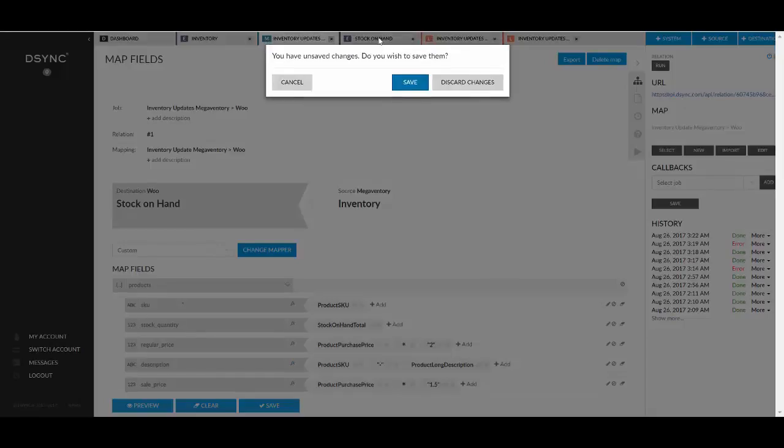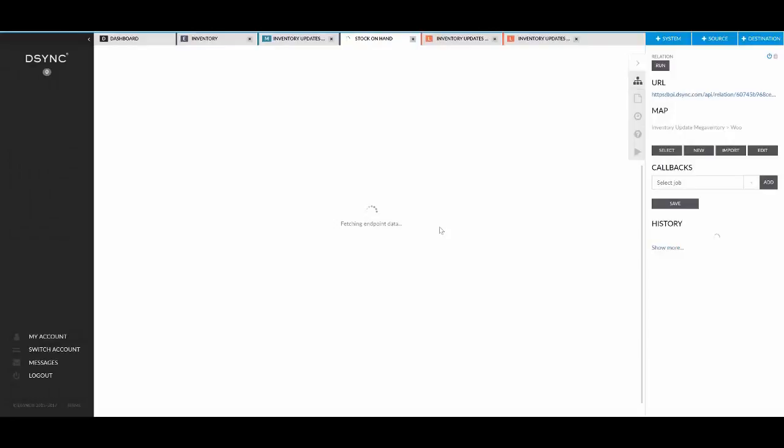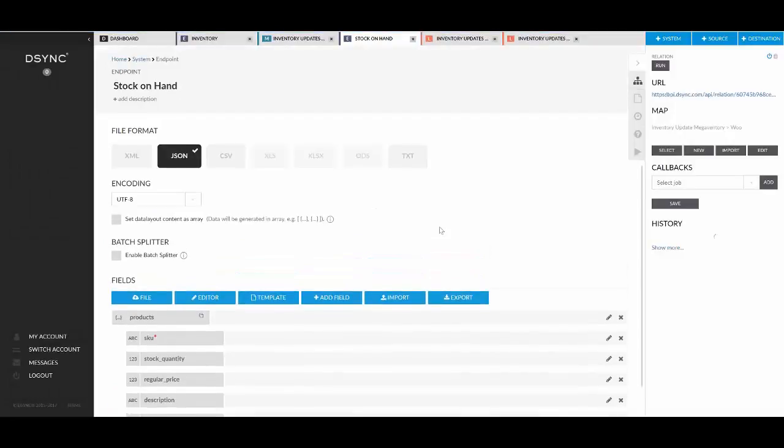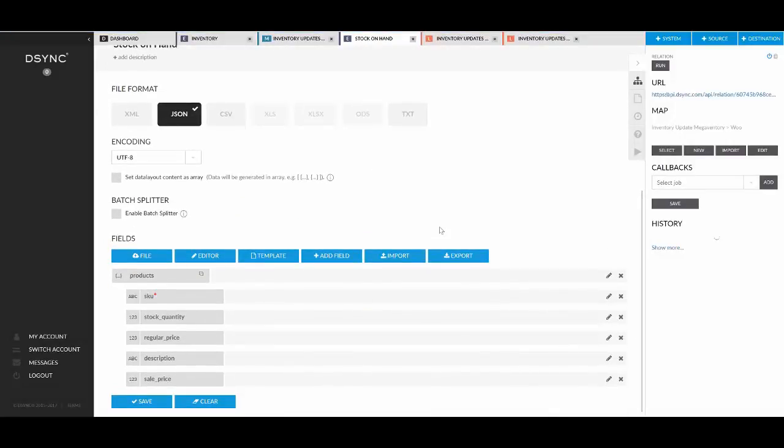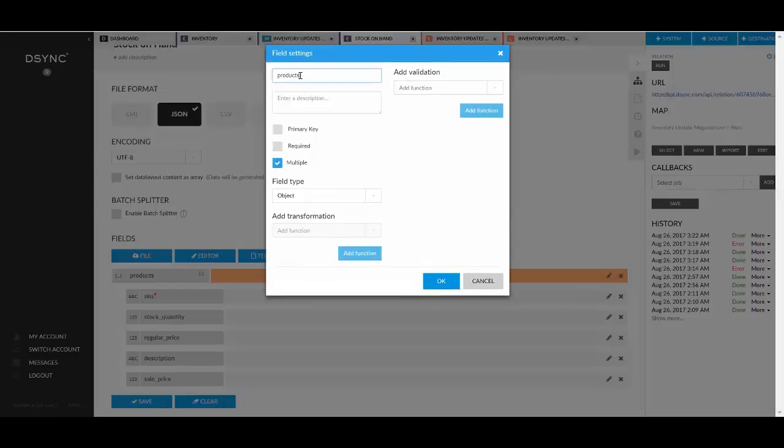We go to the destination data layout. Let's save this. And let's change this field. So instead of products, I say it's product, and it's not an array.